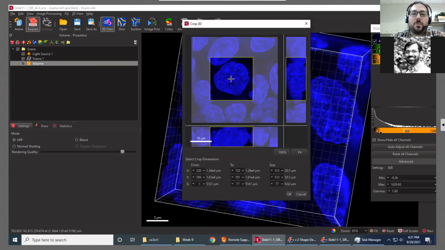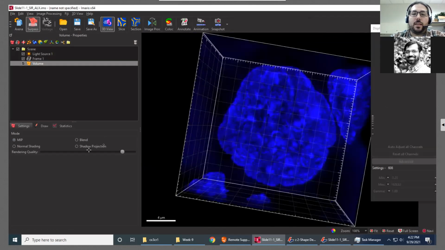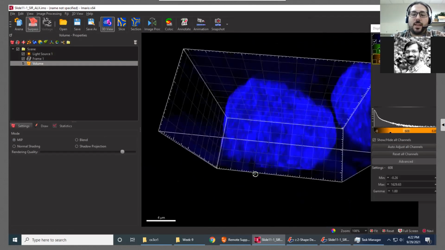So say we only wanted this central blob and nothing else. We want to select that section and then crop it, and then we'll only see that section.